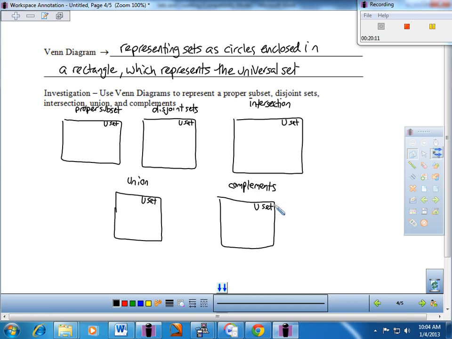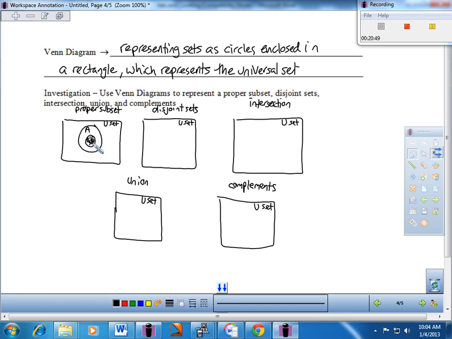All right, so when we talk about proper subset, basically what we're going to do here is start out with a set A. We're going to call that A right in here. So everyone give me a big circle there to represent all of the elements in set A. Now, if set B is a proper subset of set A, very simply, all of the elements in B are also in A. So I'm going to go ahead and put a B right in there. And then if you get a chance, it's tough for me to do this with this board, but what you're going to do is shade that. So this would be set B, and this would be a proper subset of set A.